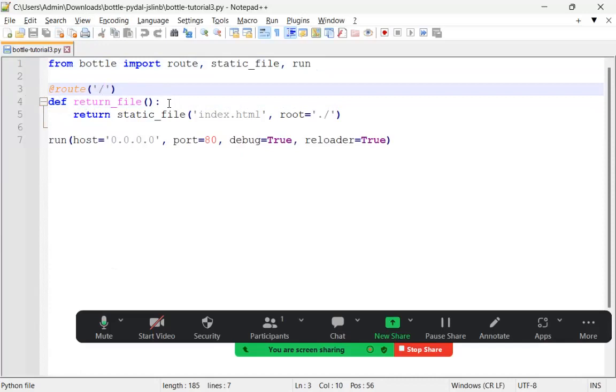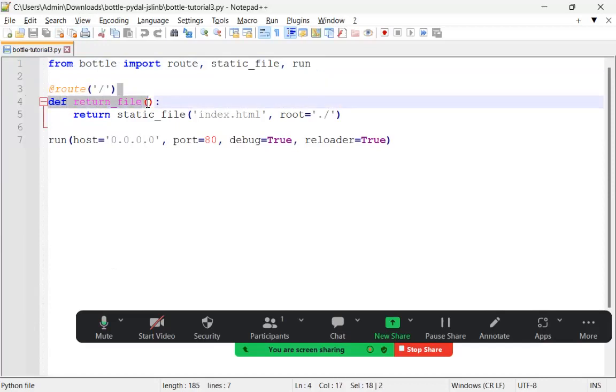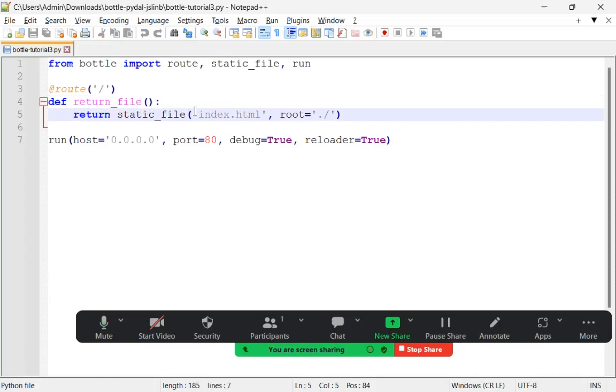And you're going to see a function. And whenever the user goes to this particular route in the browser, it runs this particular function that follows that route. And this function, all it does is return a static file, and the parameters are the name of the file and the folder, the root folder that file is contained in. Everything else is the same.